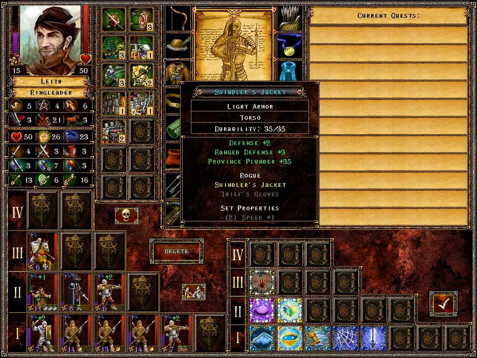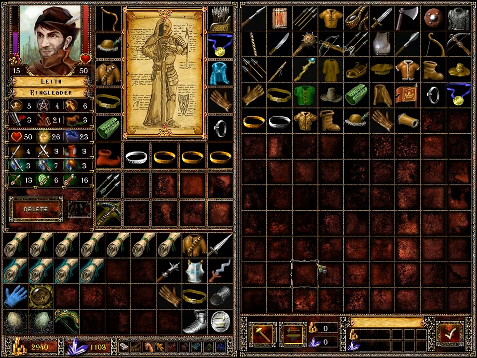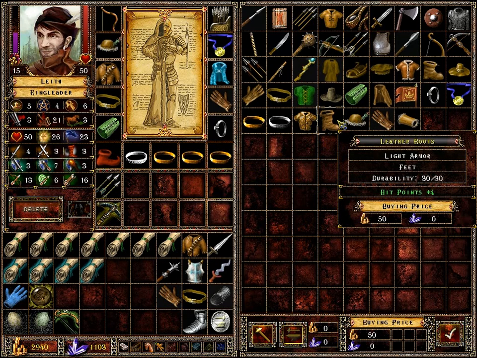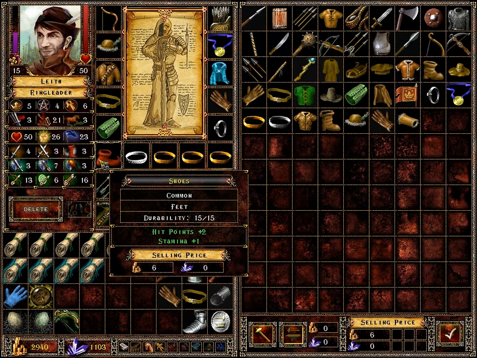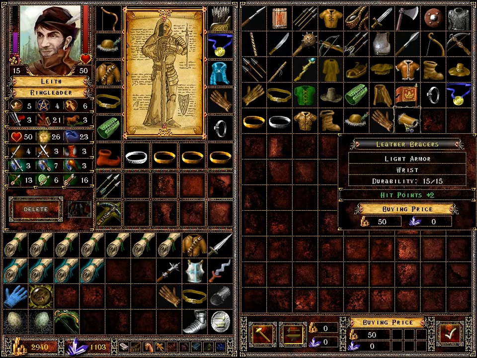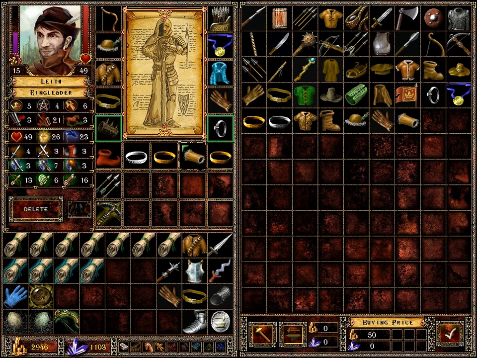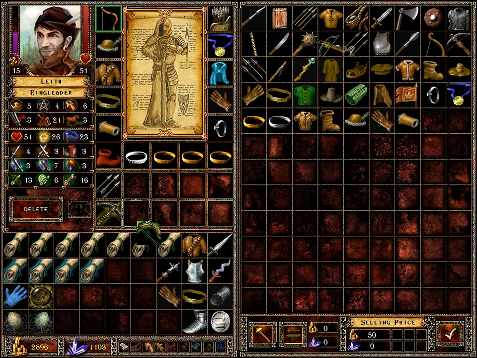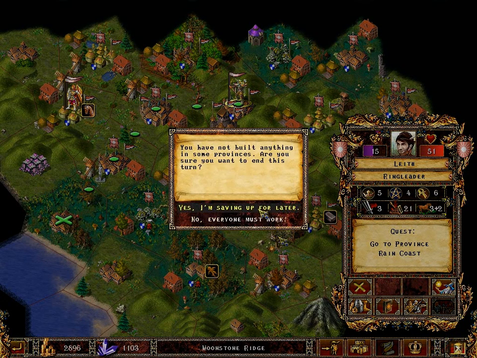Before I leave, though, let's double check to make sure I have all the gear I want on Lythe. So I prefer my shoes over the leather boots. It's 2 less hit points, but +1 stamina. I, as you know, am a stickler for stamina, so we're not going to replace that. We can gain 1 more hit point, though, with these leather bracers, so we'll go ahead and make that purchase. And I think that's all we need to do. Oh, do we want to take the Centaur's bow with us? I think we should. Okay. Let's go ahead and get going.